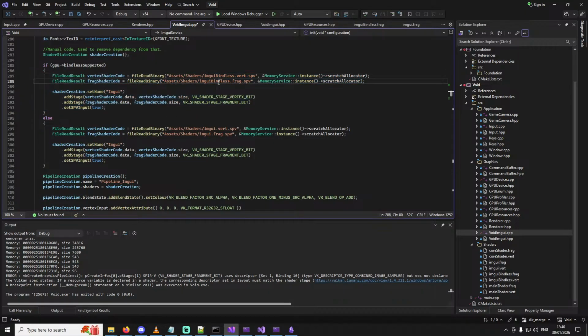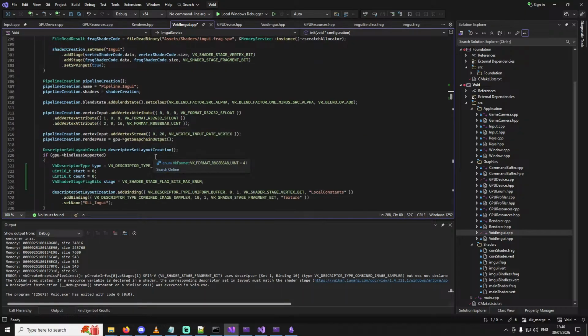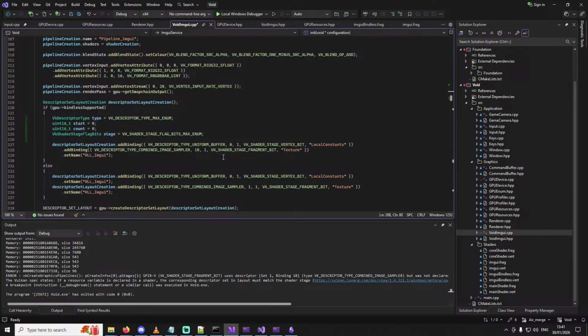We do bindless here with our precompiled shaders. What else do we need to do? Why is this?